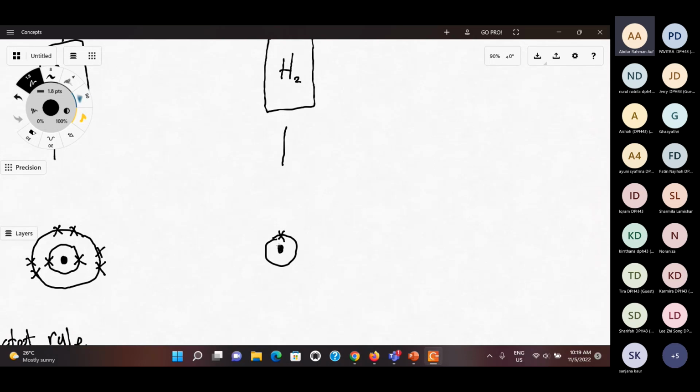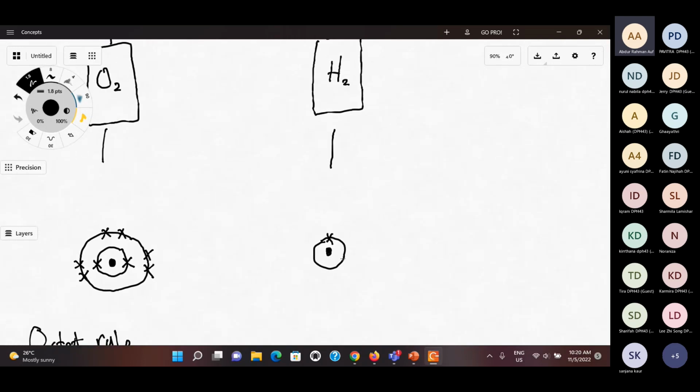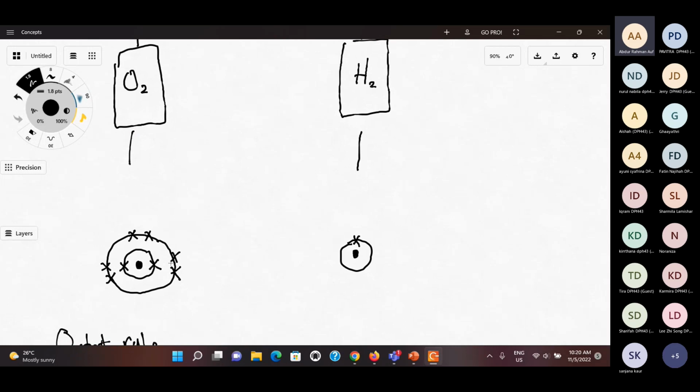So this hydrogen is also not fulfilled. In the first orbital, the maximum number of electrons is 2, but it has only 1. So this is also not fulfilled. It is not stable, so it will tend to react too. If we put this hydrogen in a container with another oxygen that is also very reactive, they will react, under a certain amount of pressure and temperature.